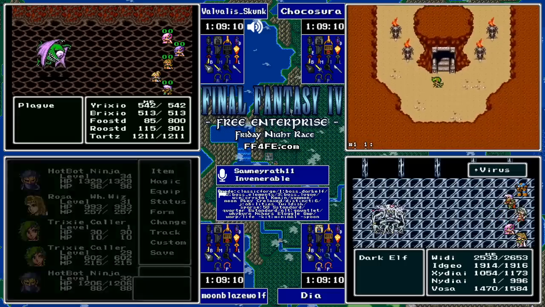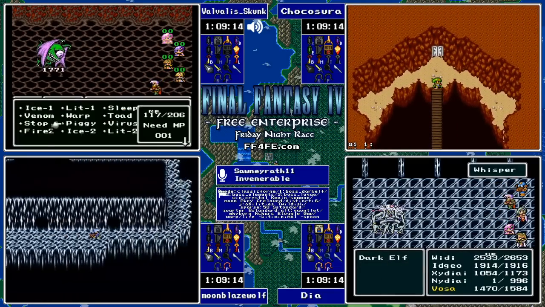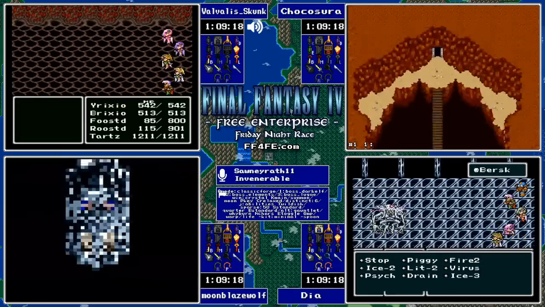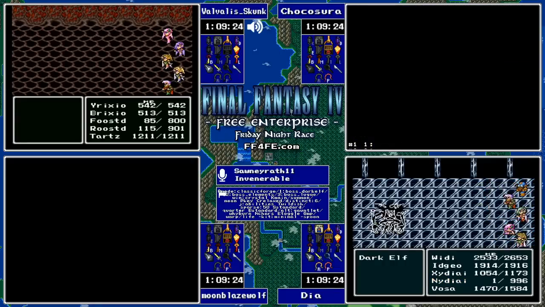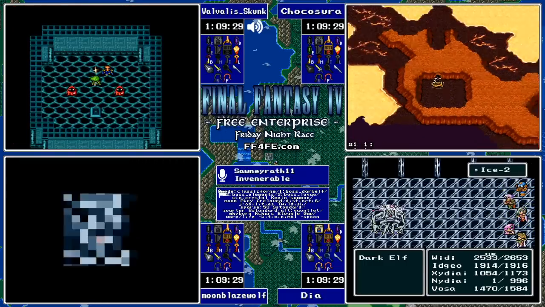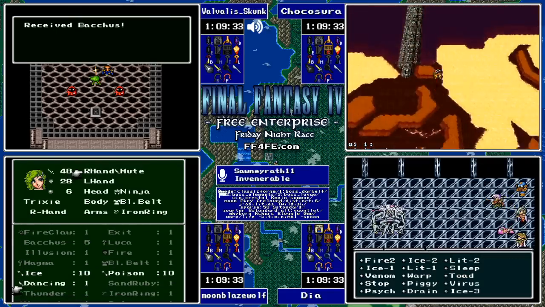Chokosura making the cheeky play to actually dive down into the Sealed Cave. Gonna see if this is a required boss down here. You love to have to enter Sealed Cave after having looted it. That is a vanilla boss at Sealed Cave. This is even randomized.